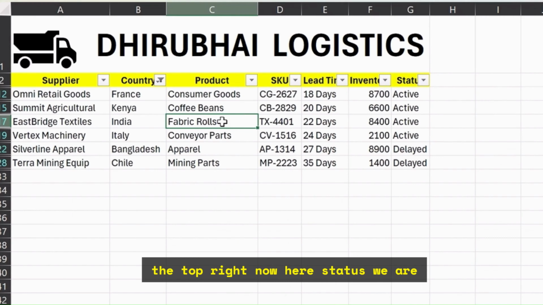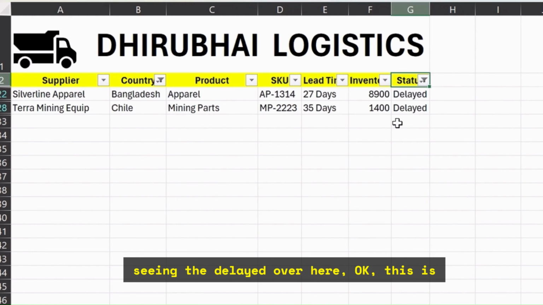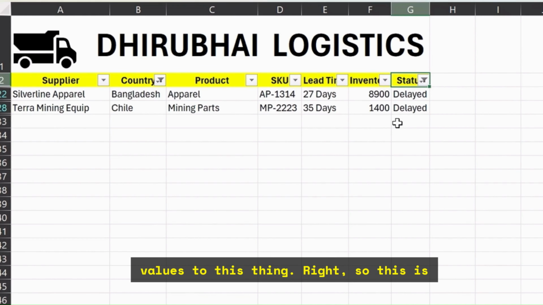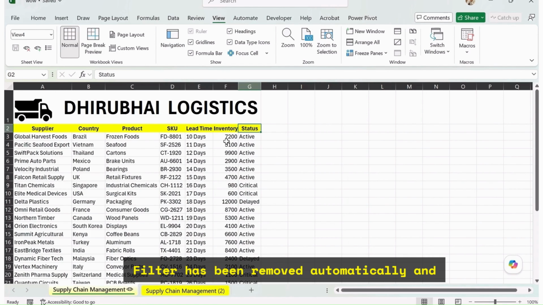Now here in status we are seeing delayed. Logistics filters delayed for shipments. Now sort inventory largest to smallest. Finance sorts inventory by values. So this is how we can see largest to smallest. See here, the filter has been removed automatically, and now everyone's screens change. This creates confusion, mistakes, and reporting problems.